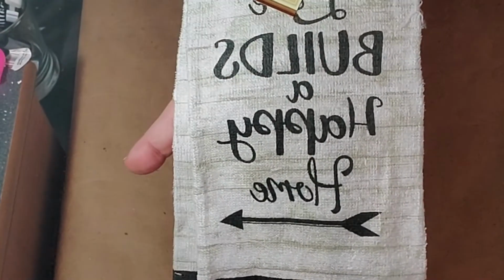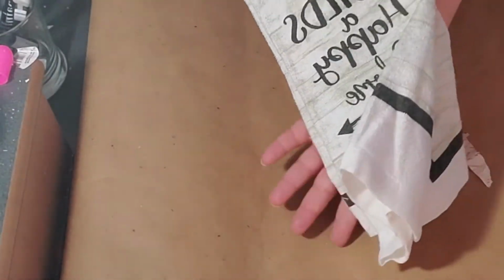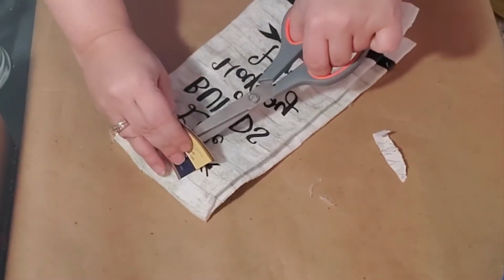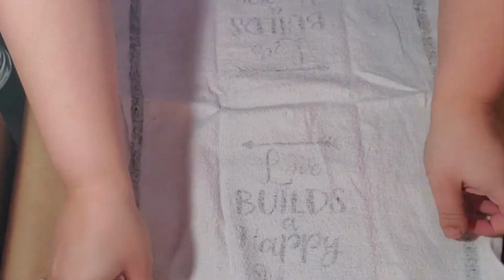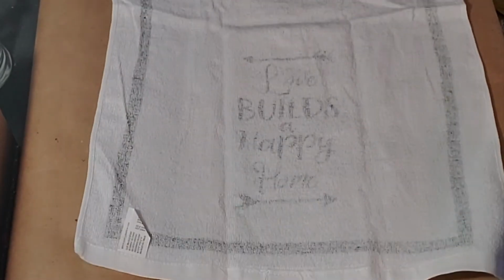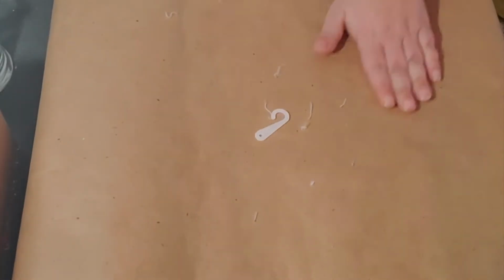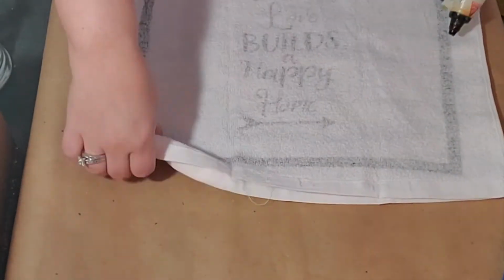For my last DIY, I picked up this kitchen towel that I got at the Dollar Tree, and it says, "Love builds a happy home." I thought this was so farmhouse and a little rustic too. The first thing I did was cut off the tag that was on top, and then I opened the towel, kind of patted it down to make it a little flatter, cut off the tag that was inside, and then flipped it inside out so the actual print is on the inside.